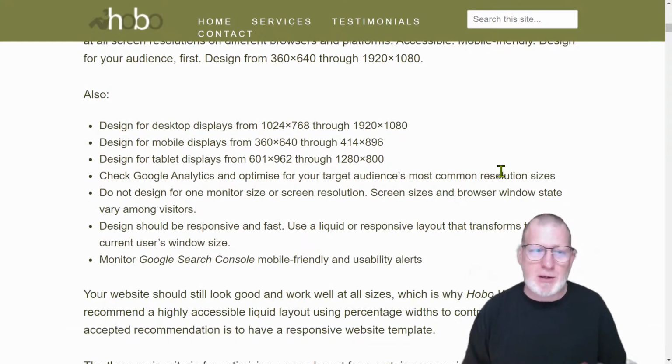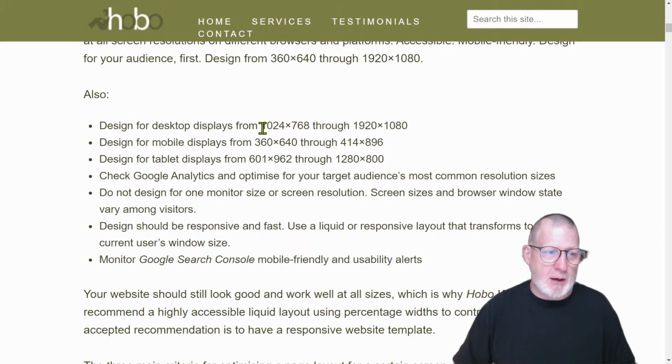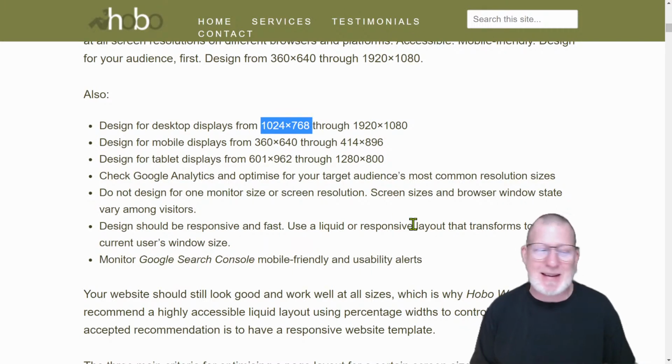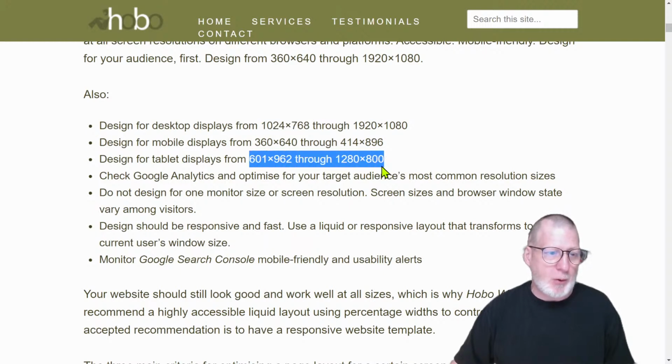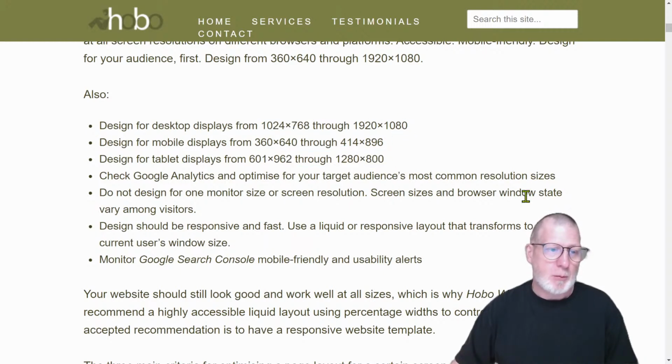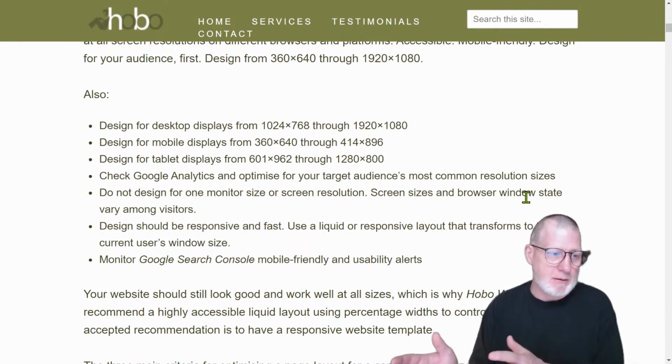But this is the information we're looking for. So desktop from 1024 by 768 through 1920 by 1080. That's probably our laptop size these days. Mobile displays pretty close. Tablets somewhere in between. I would say tablets up to probably 1920 as well. I might collapse down to 3 different sizes.